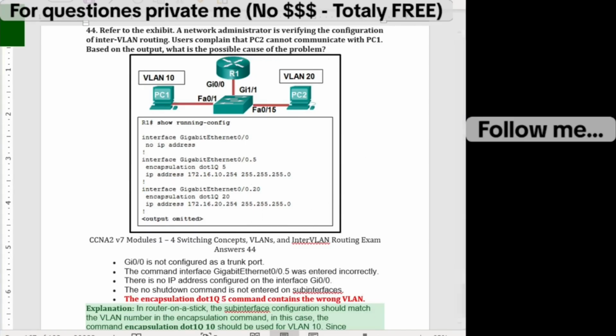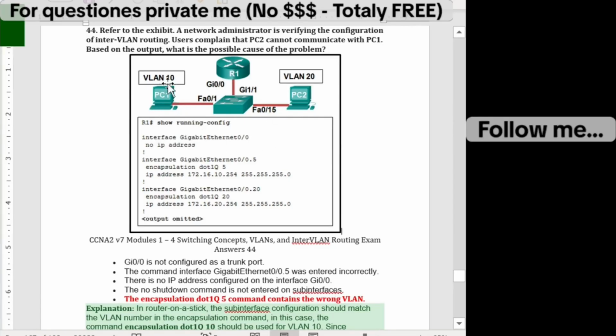Let's first understand the problem. We have here router on a stick, or what we call ROAS, between router 1 and the switch. Router 1 is connected via gig 0/0 directly to the switch on gig 1/1.